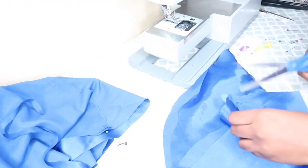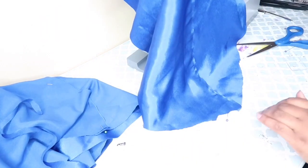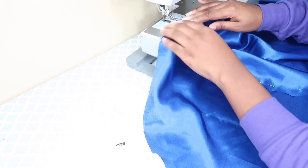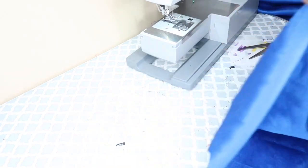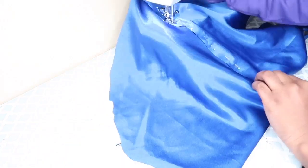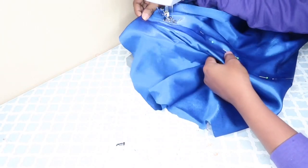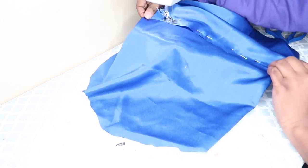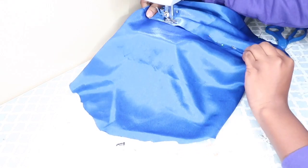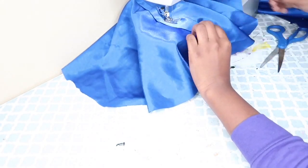So I'm going to do the exact same thing to the other fabric. Sew it straight down the middle. And then I'm going to connect them together to get that big, it's not going to be a big bonnet. It's going to be a small one. Not a small, like a medium. But yeah, just redoing the exact same step.